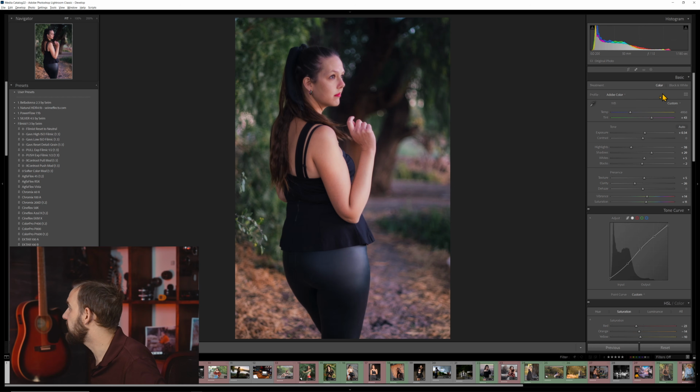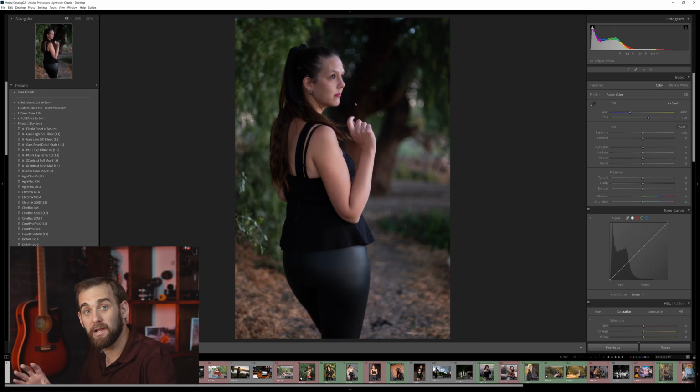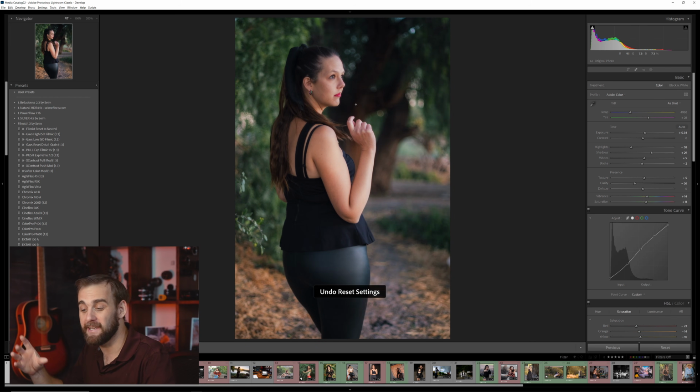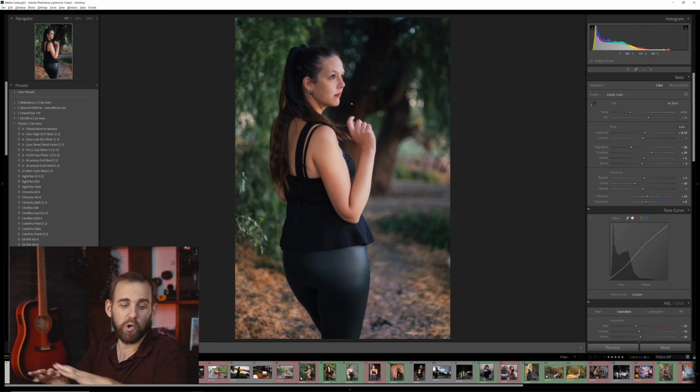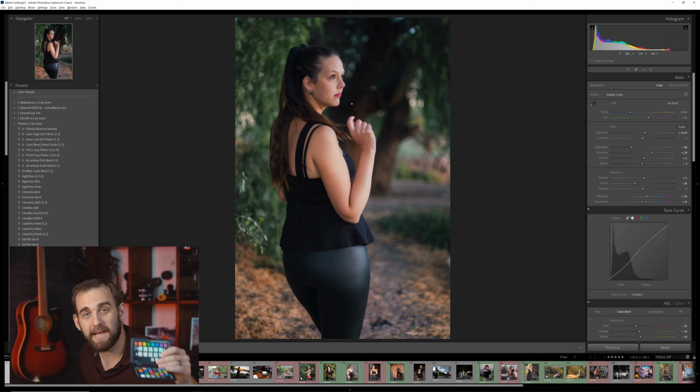And you know what? I find this a lot. If I set this to as shot, it looks pretty good with this formula. But when it was as shot before I applied my Fuji formula, it's a little red. In fact, especially in Lightroom, Fuji cameras tend to be a little magenta. They tend to lean a little red to me. But it's not a white balance issue. It's just how they're interpreting the color. So how one camera interprets the color can be more of a distinction than the difference between spending a lot of time using a card or just coming in and leaving your white balance auto in camera.